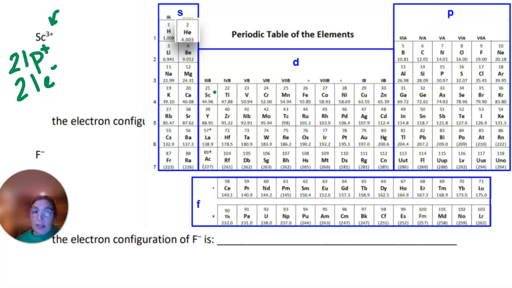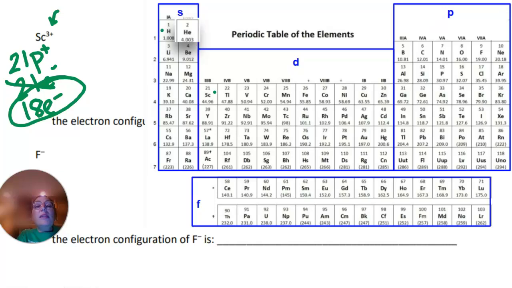Do you remember this? I always like to say, I lost an electron, I lost an electron. Scandium, we'd ask it, are you sure? And it would say, I'm positive, I lost electrons. Okay, so you have to lose electrons to get a 3 plus charge, and you have to lose precisely 3. So if I lose 3 electrons, aren't I down to 18 electrons? Okay, so I'm going to be drawing the electron configuration for actually 18 electrons, not 21.